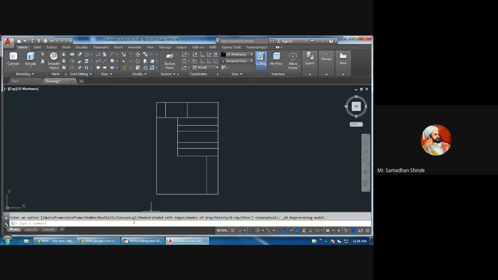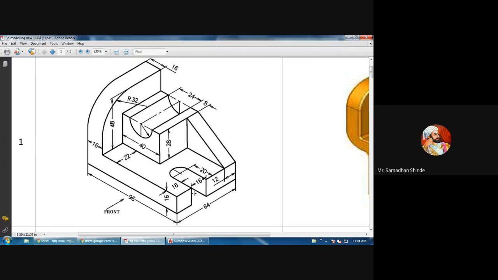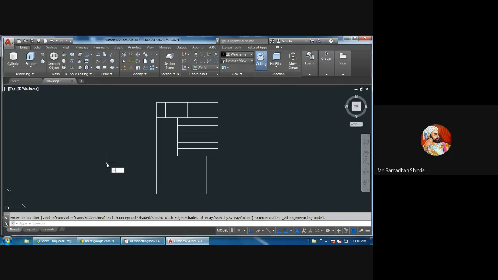Okay. So there are two ways to draw this slot. Either you can draw it outside, take it inside, and subtract. Whatever the way, this distance is 16 and this is 20. So first, what you will do, 16 by 20: you can draw one rectangle outside, a little challenging.